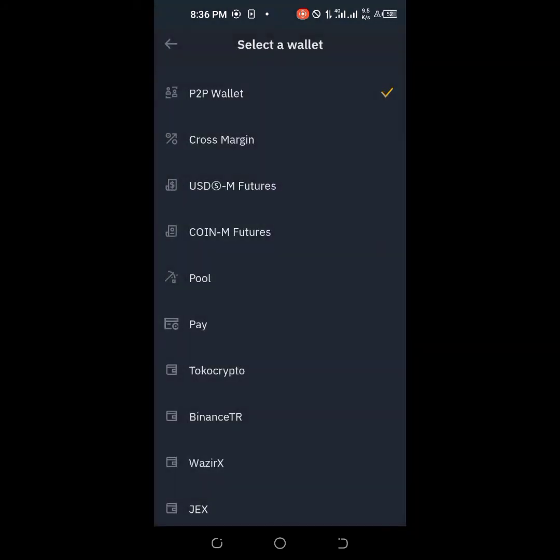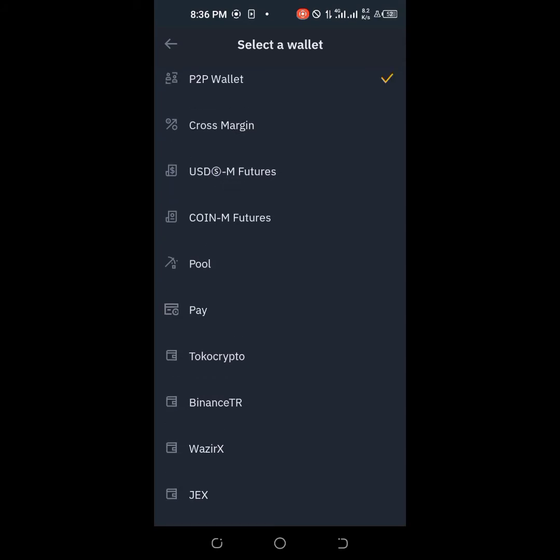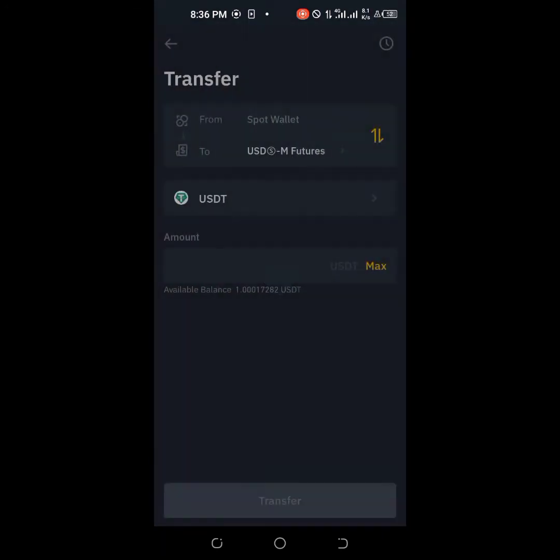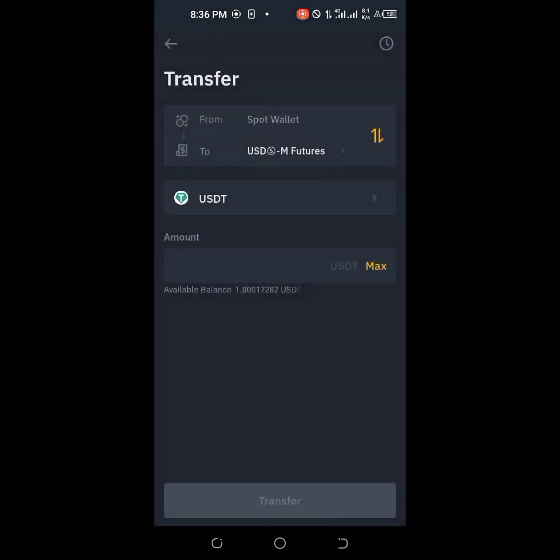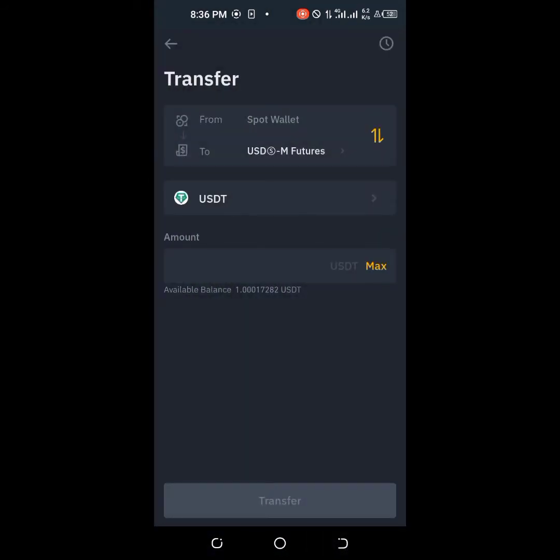You see different types of markets in the Binance app. Binance application is a very broad app used for different things: to store crypto, exchange, and a lot of trading. So now we have P2P, we have cross margin, we have USDM futures, we have CoinM futures, but the one we're looking into is the USDM futures. So now we are transferring from our spot wallet to our USDM futures wallet. It's always in USDT only, or BUSD, or any stable coin you want to trade.